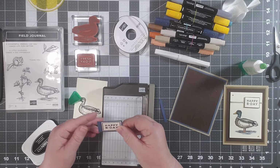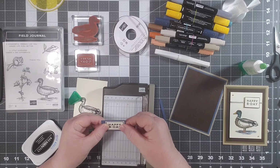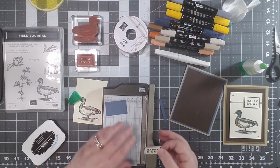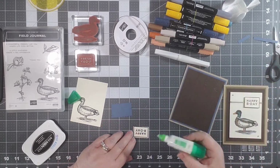And you know what? It's real life. And that happens in real life, right? So we're not going to sweat the little things here. We're just going to go ahead and go forward with this card. And actually, I think it's going to turn out even better.